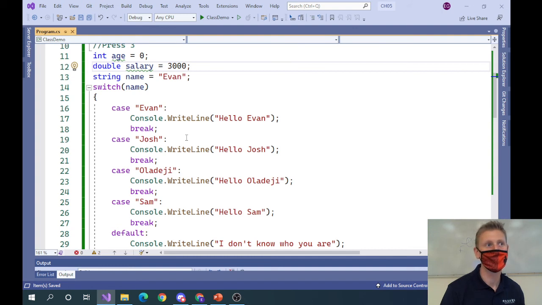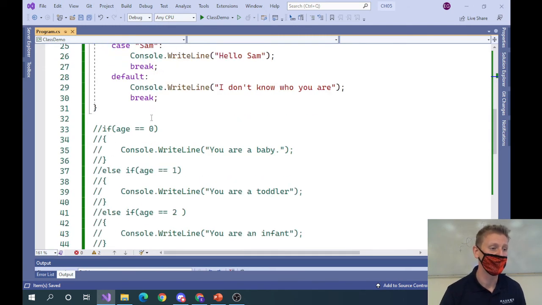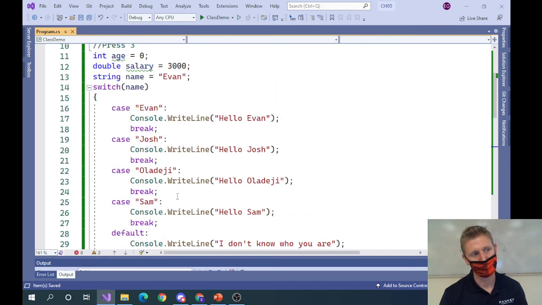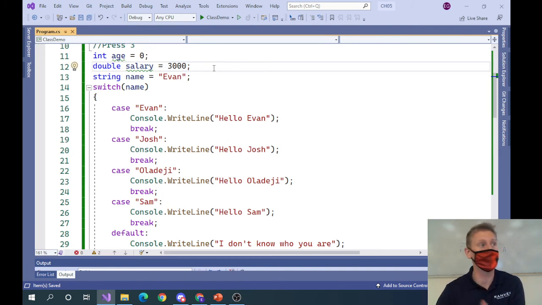But what you're leaning towards, and I would agree with, complex scenarios probably lean towards an if-else if block. Because you wouldn't want to code 1,000 different cases. If you have a range like less than 1,000, then you would just say in an if statement, if the number is less than 1,000. You wouldn't want to say case 0, case 1, case 2, case 3, case 4, case 5. Right. And then they all do the same thing.